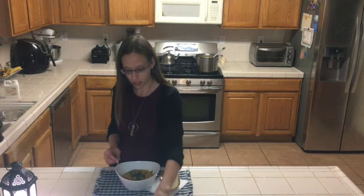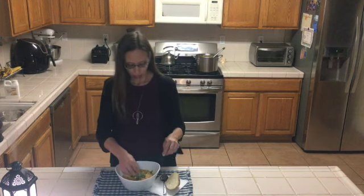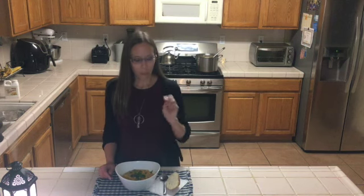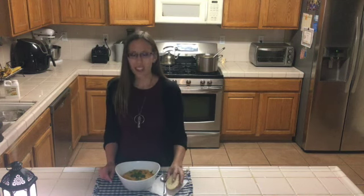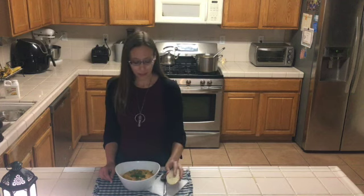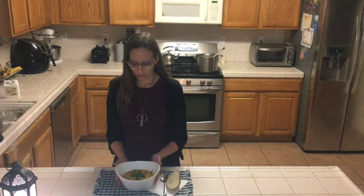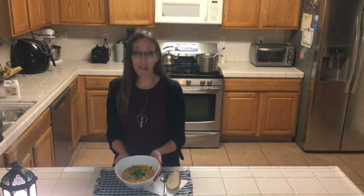Oh my goodness, it is so good. It is just good. This is great with crusty bread. Perfect for cold weather, and it's very filling.